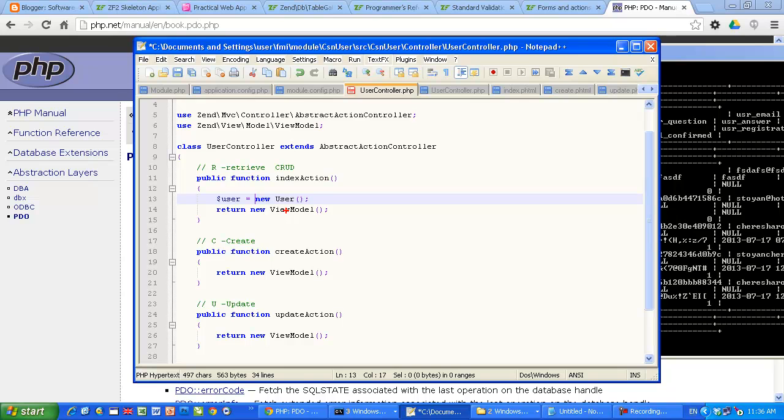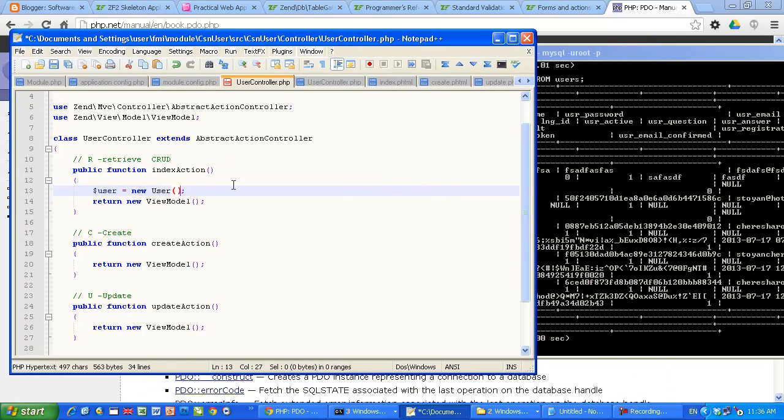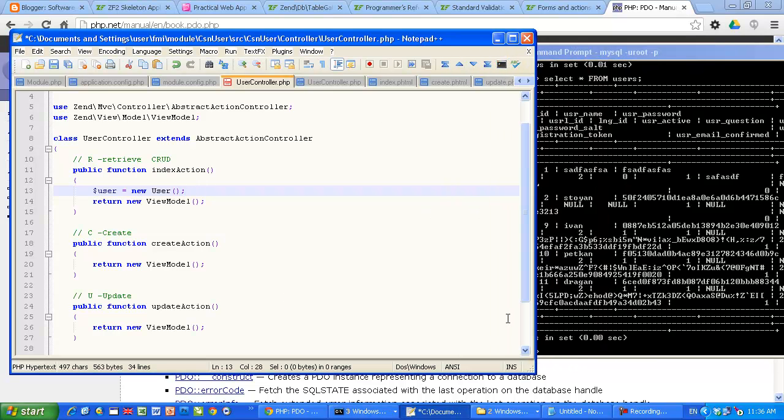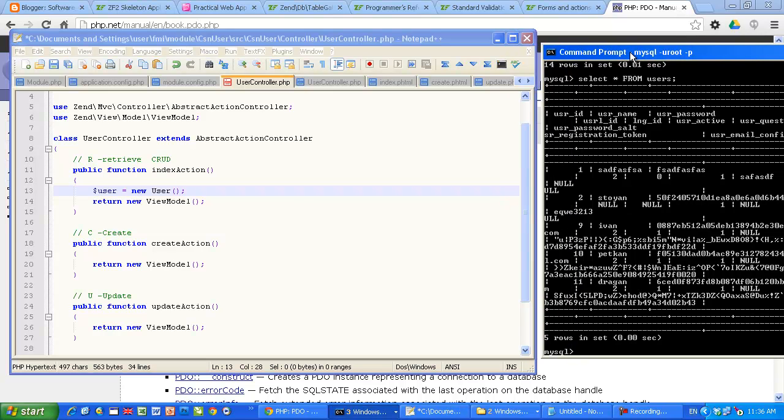I'd like to instantiate one object, User, for example, with all its properties to describe this object. For example, I want to have a username and password accessible here in this object User.